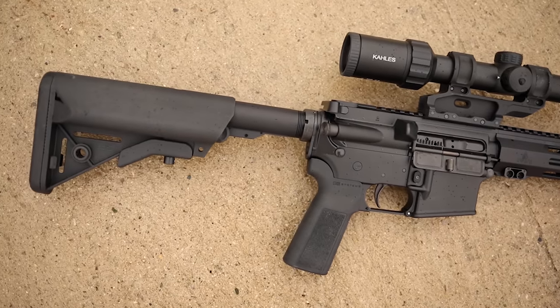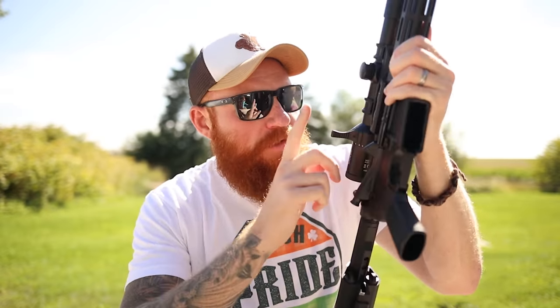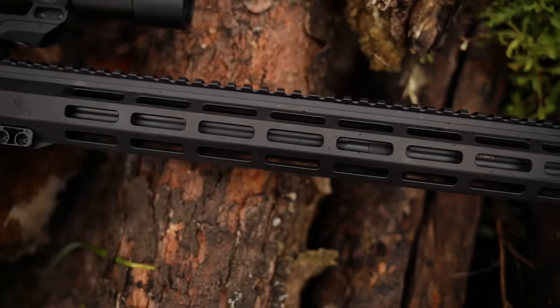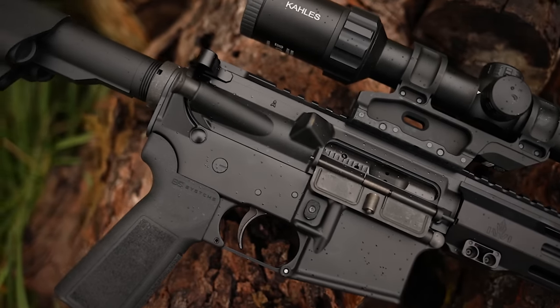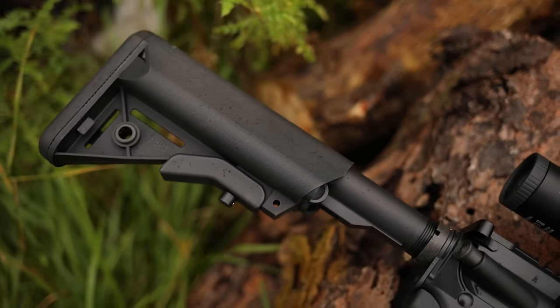So standard AR-15 with everything you need again and nothing that you don't. I like that it comes with an M-lock rail. I like that it has a good lockup in case you want to put a bipod or a D-ball on it. I like that it has a standard mil-spec trigger because those are good enough, but you can switch them out if you want. And then it's got the furniture you want and the forward assist, brass deflector. There's nothing deleted off here that you might want. I like that a lot. I like that it can be used for just about everything, including home defense and shit-hit-the-fan applications, stuff like that, truck gun. All would be a very good overall philosophy of use for this gun.